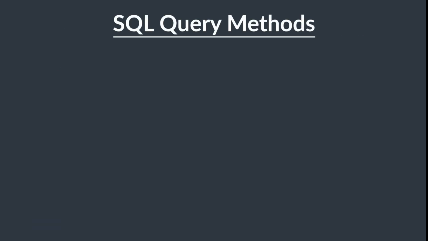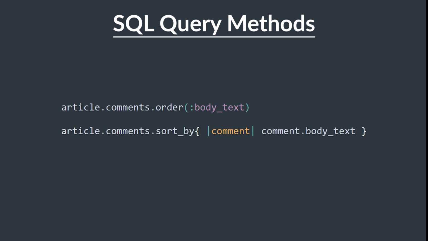In addition to scopes, there are several other Rails features that can cause includes caching to not get used. There are several query methods that require new SQL queries to be run. For example, the order method adds an order by query that will have to be executed. Replacing it with the Ruby sort by method will allow you to use the associations cached by the includes call. Again, for a very large number of records, sorting them in Ruby may be slower than using the database, but it's worth a shot.